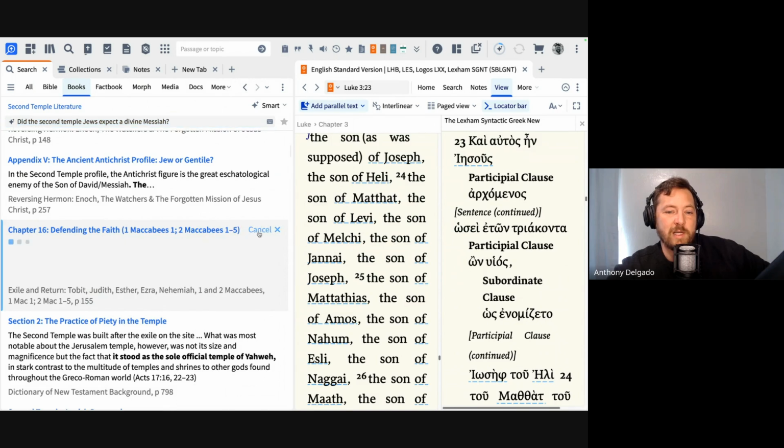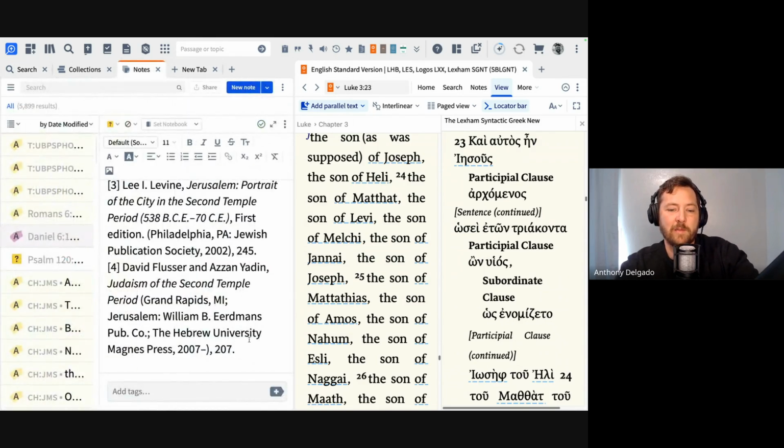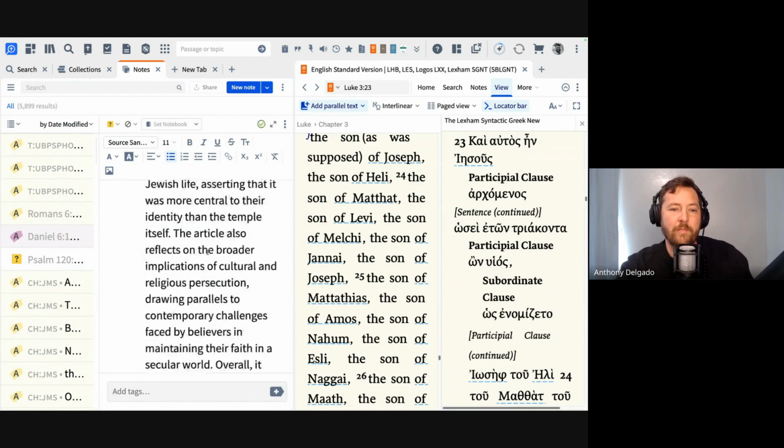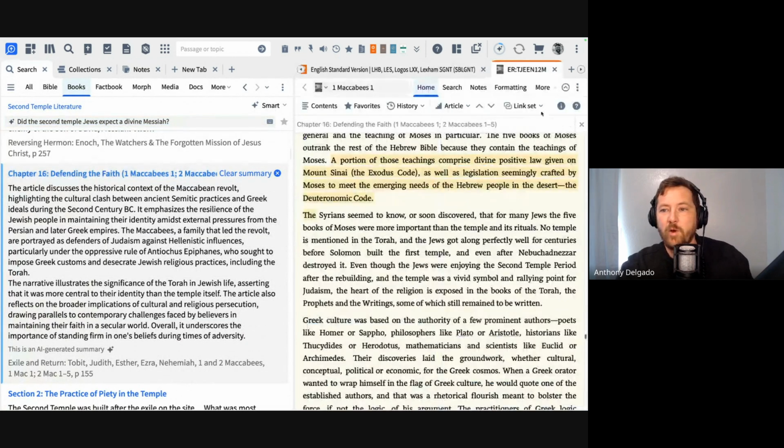So you do have your summarize button here where I can grab a summary. Let's say I want to grab this summary here. And I can grab that and copy that over if I want to into my notes. Maybe I'll put it in a bullet point, or something like that. And then I'll often, and obviously I'm doing this fast, I'll often open that resource up.